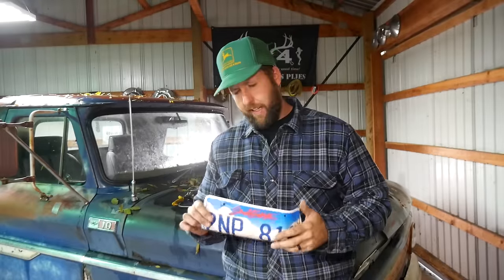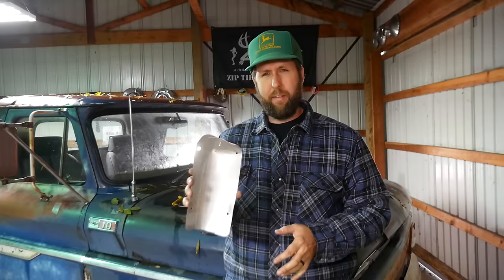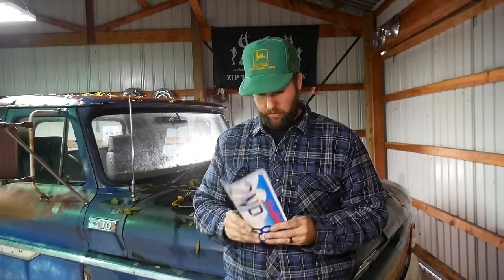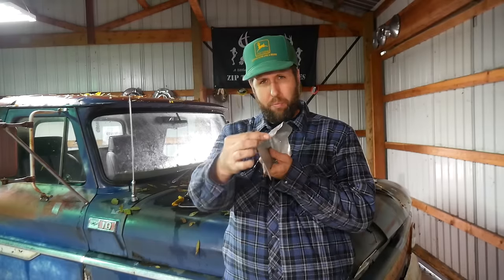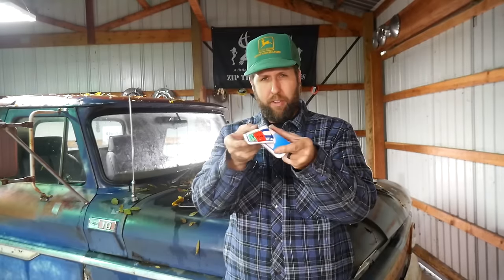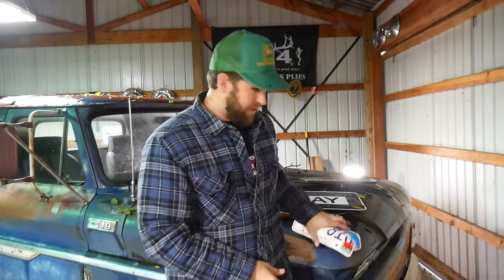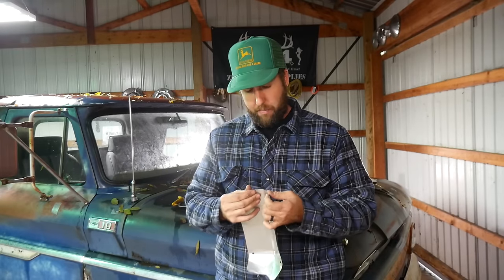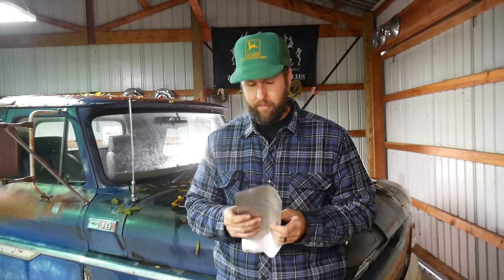If a guy's not an AS3 certified mechanic like me, this might just look like a bent up license plate, but this is actually a cab corner we're gonna do on this side over here. And it's pretty easy, actually. I just used the bedside to get this roll, worked her over, snipped it, folded the flaps, and then I just used the corner of the hood up here and just went to town on her. Worked pretty good. I think, eyeballing it, she's gonna go right in.